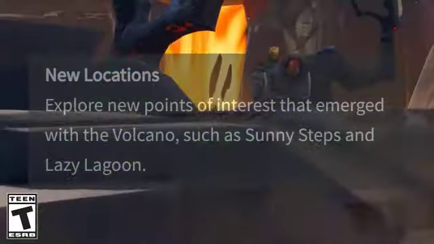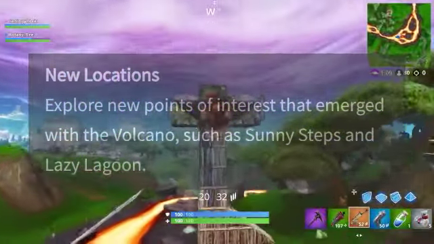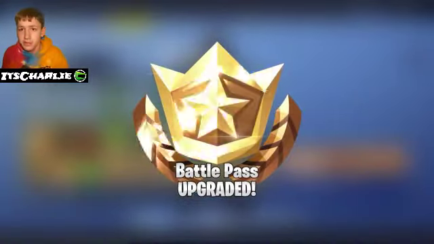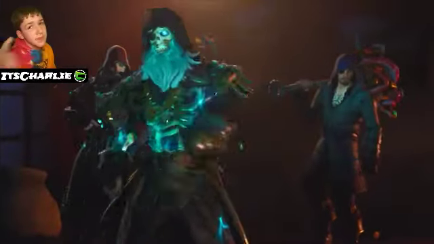New location. Explore the new points of interest that emerged with the volcano, such as Sunny Steps and Lazy Lagoon. So it's a volcano and Lazy Lagoon, and it's a pretty lit place. I keep dying, so I haven't gone there. I didn't go there in the gameplay. You're about to see, it's amazing. So you guys want to stick to the end and watch that.